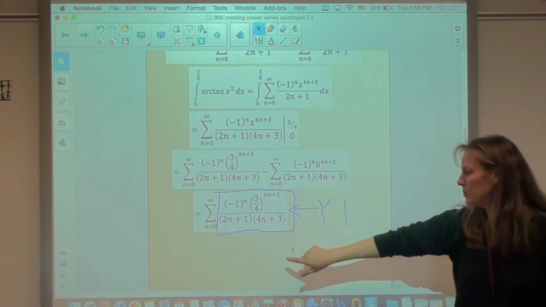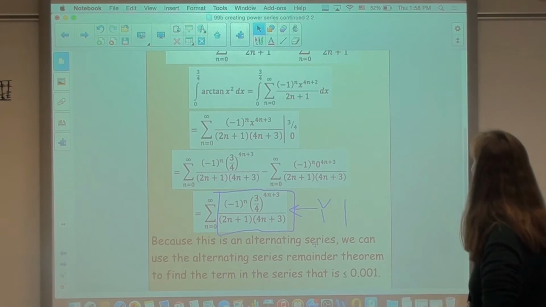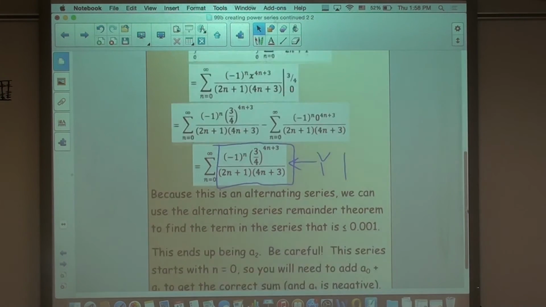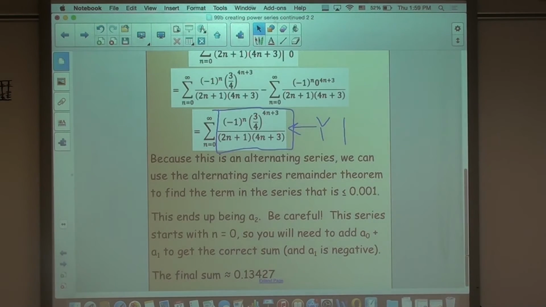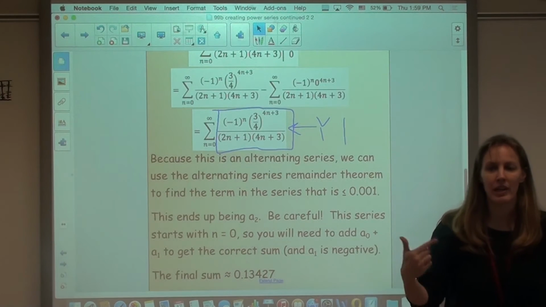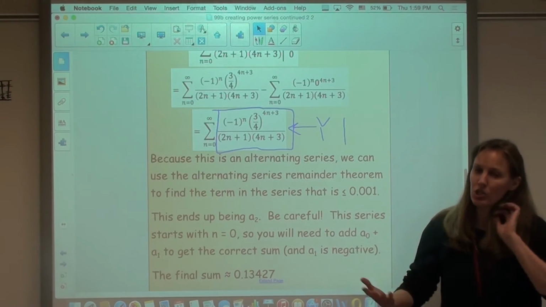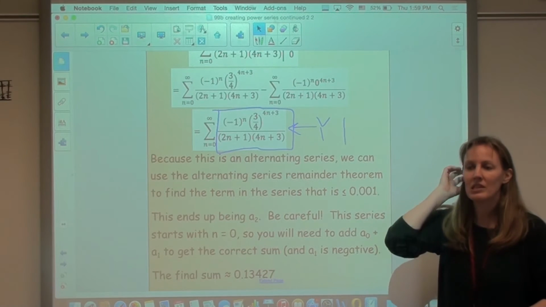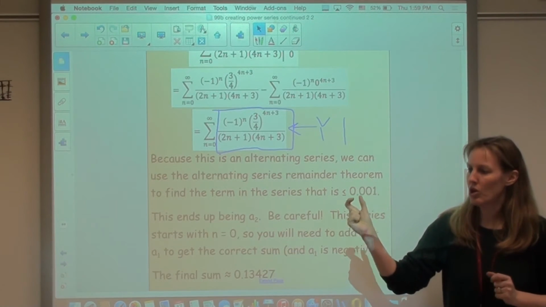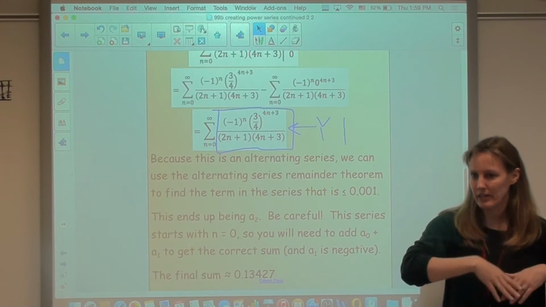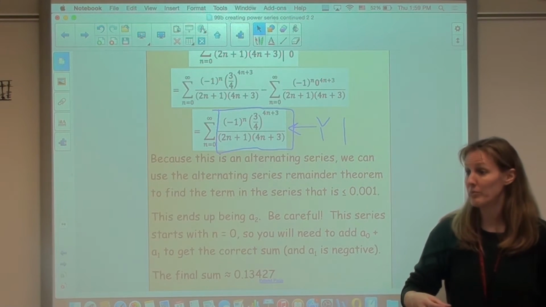It should have been a sub 2, right? So if a sub 2 was less than 0.001, that means we take the sum from 0. You have to be careful because you're starting at 0, so you have to add a sub 0 and a sub 1. Now I know it's only 2 terms, and I know you could just add them if you wanted to. And remember, to see the whole number, when you're on the table, move your cursor so that the Y's are highlighted, and look at the bottom of the screen to see the whole number, right?